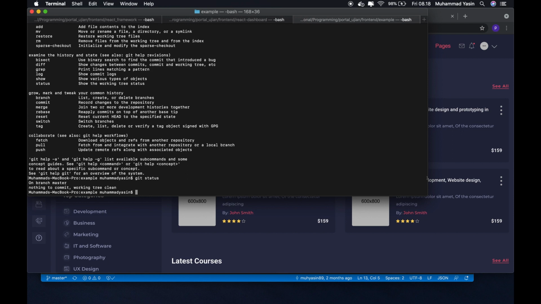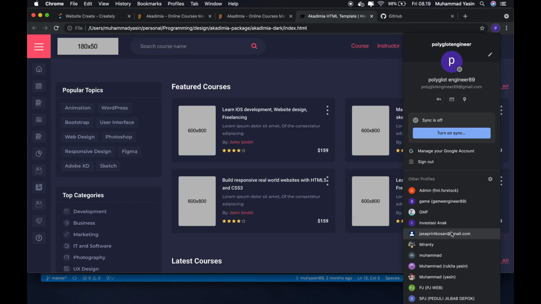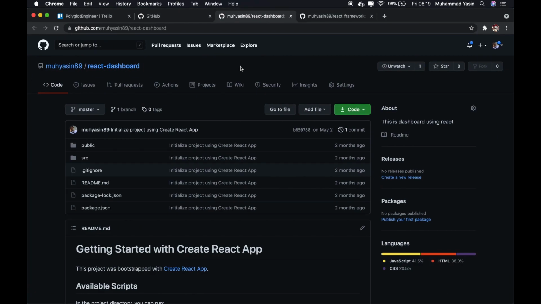To see the config, maybe this. It has no origin URL, so you have to put it in one of your repositories. So you can say this. I will create a new repo.